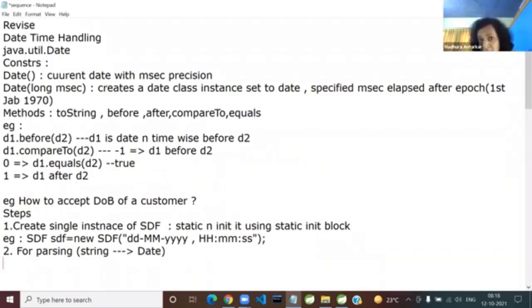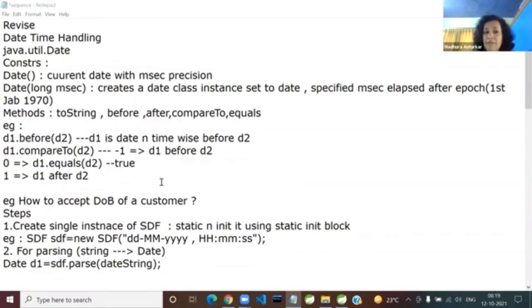We use the parse function, which is inherited from DateFormat. So I'll write the left hand side. Date d1 is equal to, you have got this SDF, you can import it from wherever, sdf.parse, and here you can pass the string form of the date, or I can say date string. And the date string is nothing but sc.next. Is everyone clear so far?